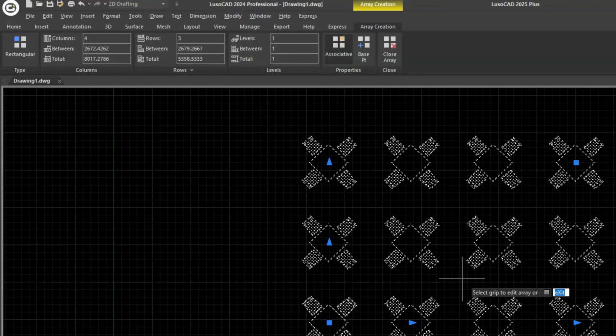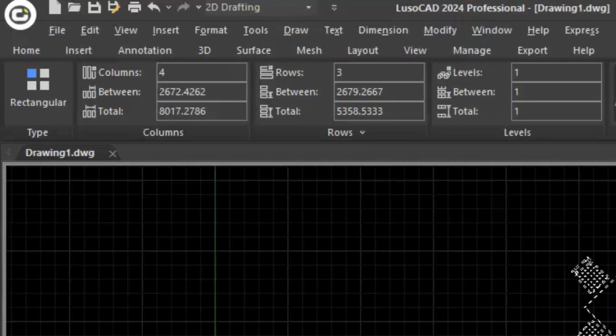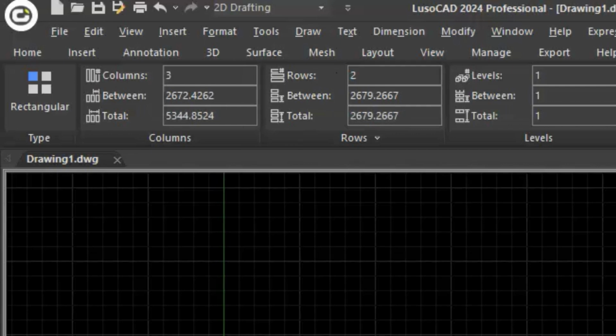We already know we want a rectangular array, so let's jump to the column settings. We want 8 tables ordered horizontally between 2 rows, so we will type 4 columns. We choose the desired distance between columns. In this case, we will type 3000. Now it's time to set the rows, which we already decided will be 2 in total. Let's use the same distance between the rows.